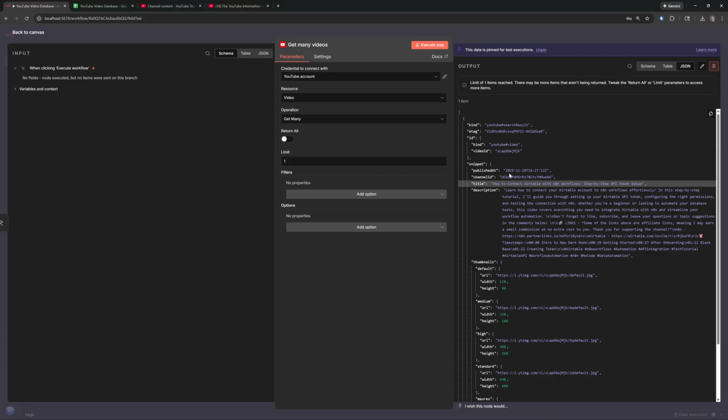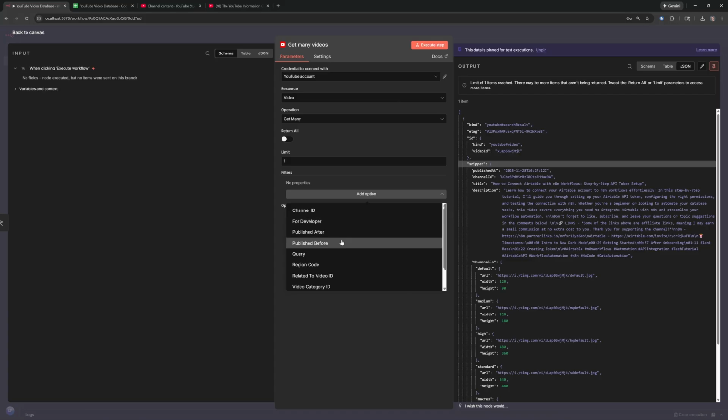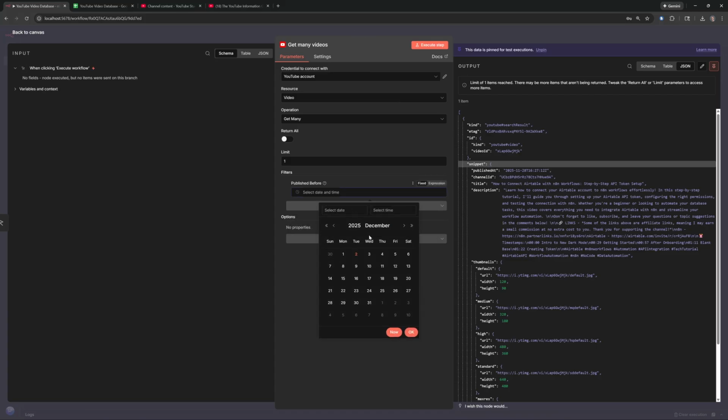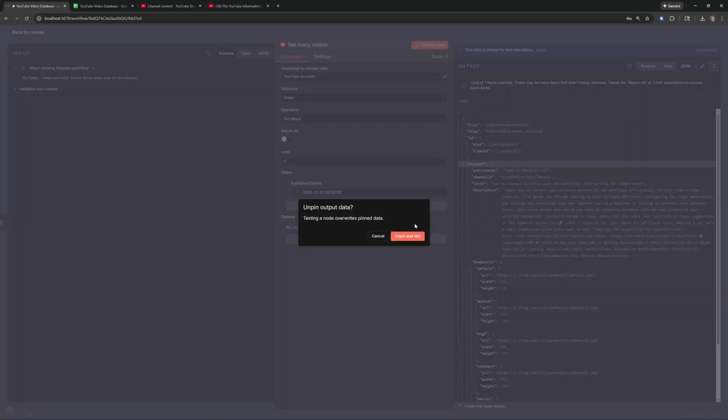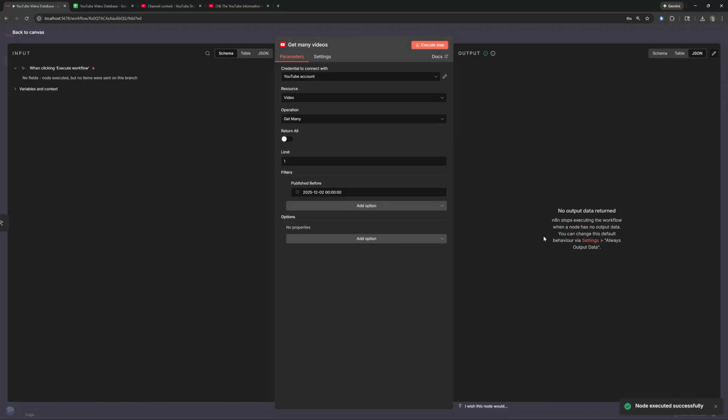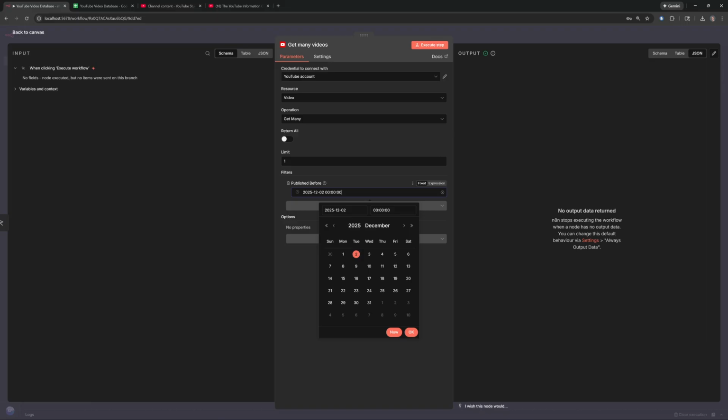Now, for example, here, the published date, if you can see, is 11/28. If I come over to here and say published before, and then I just put in today's date, hit OK, execute. Because I pinned it, it's going to yell at me here, unpin. So just say unpin and test. It doesn't come back. So I know that was working, it's there.